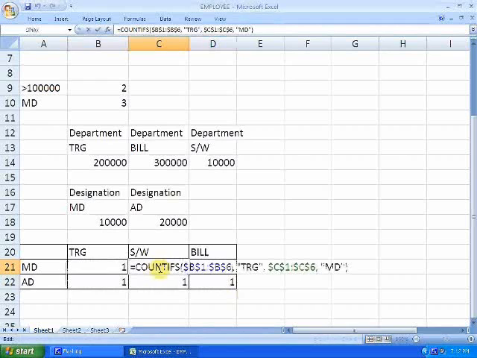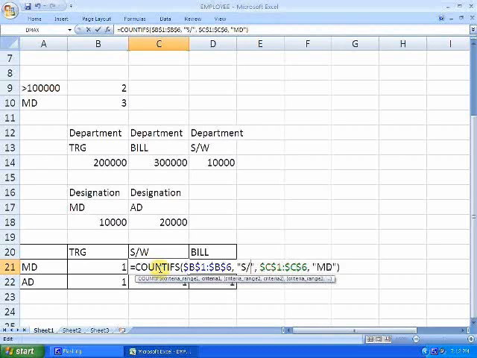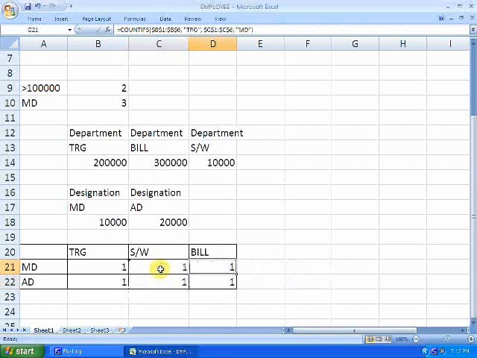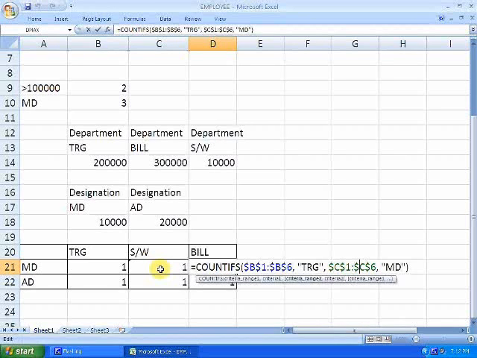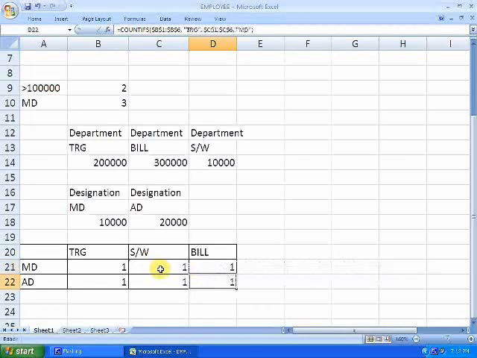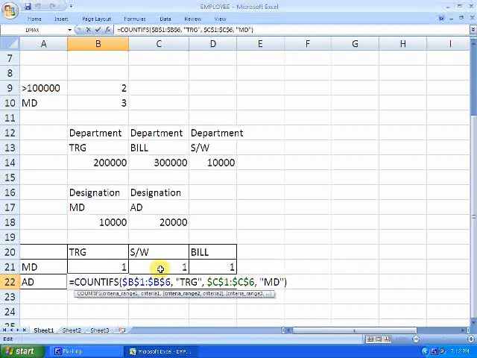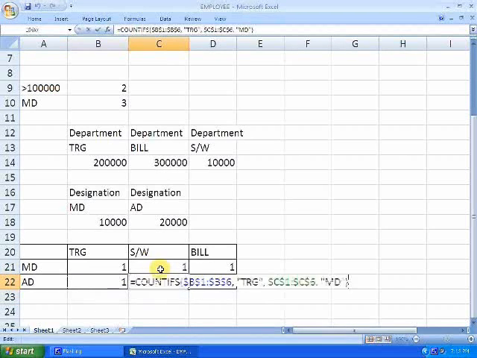Now here for the SW press F2 and just say SW. MD are the same. Here you say SW, so it is 1. Come here and you say TRG. In the billing department there are, right. Now let us see in the AD, in the training department 1 AD is there.